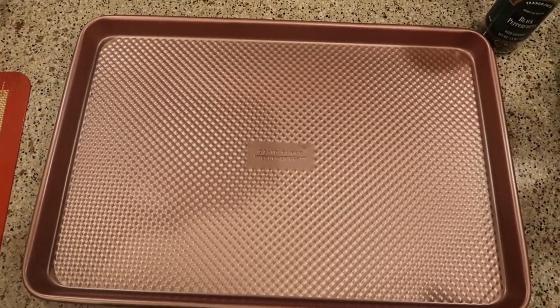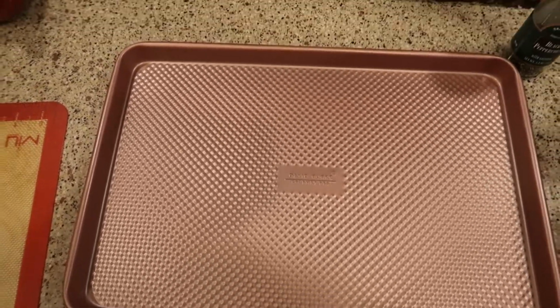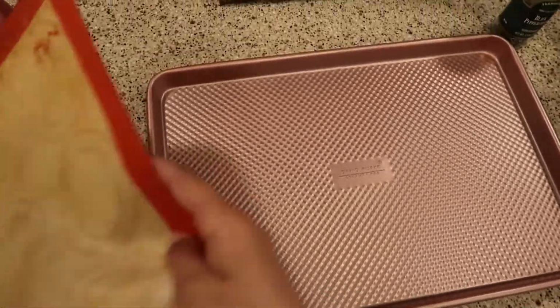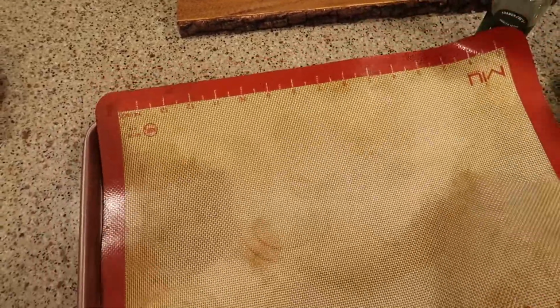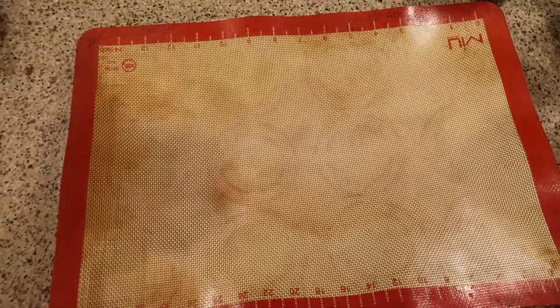Alrighty, so the next thing I'm going to do is prep my salmon. So I have my cookie sheet ready. Instead of lining it with foil, which you can do, I'm just going to use one of these baking sheets. It's one of those reusable ones, kind of like the silk mat ones from Williams-Sonoma. I found this one at Costco, so I'm giving this one a try.